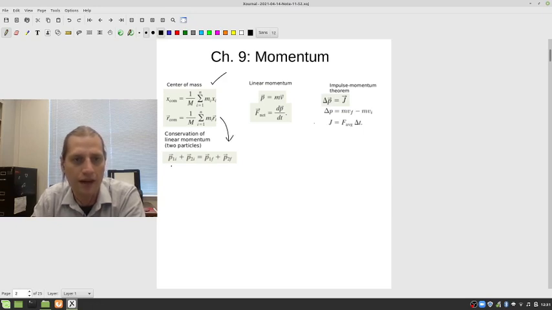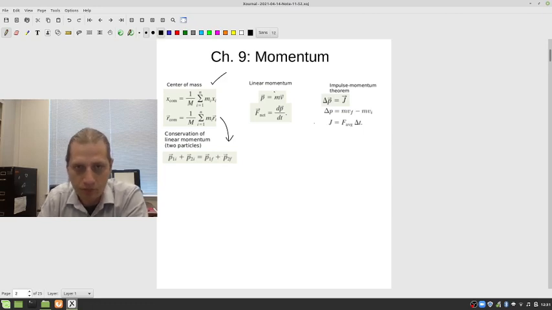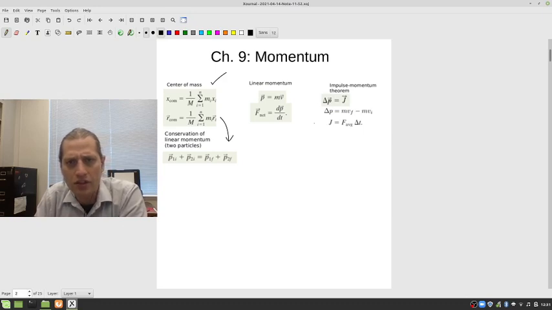So if you add up the mass times the velocity of all of your particles, before they interact and after they interact, it should be the same. That required us to define what our momentum is. It's our mass times our velocity. We use the letter little p for that. Be careful, it's not power, it's a vector. Power is just a number of work per unit time. And the reason that this was helpful is that it helped us to connect forces and momentum.